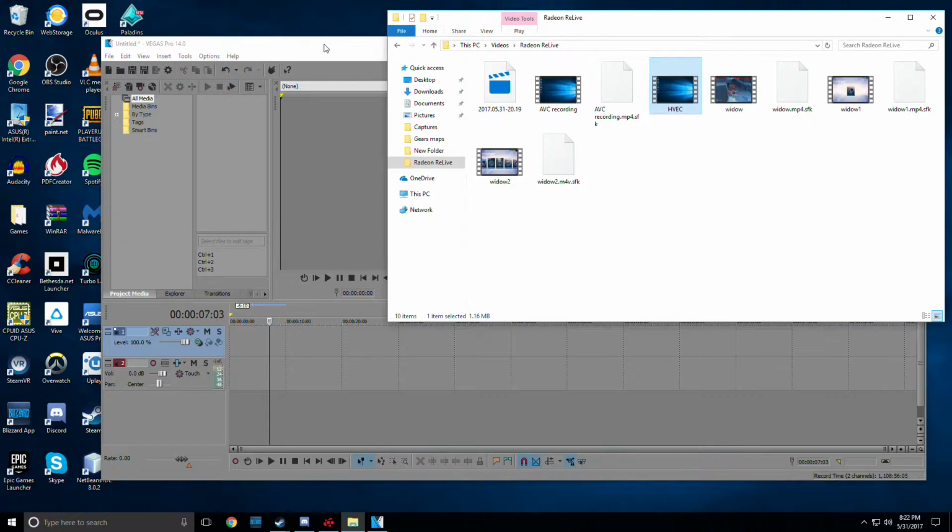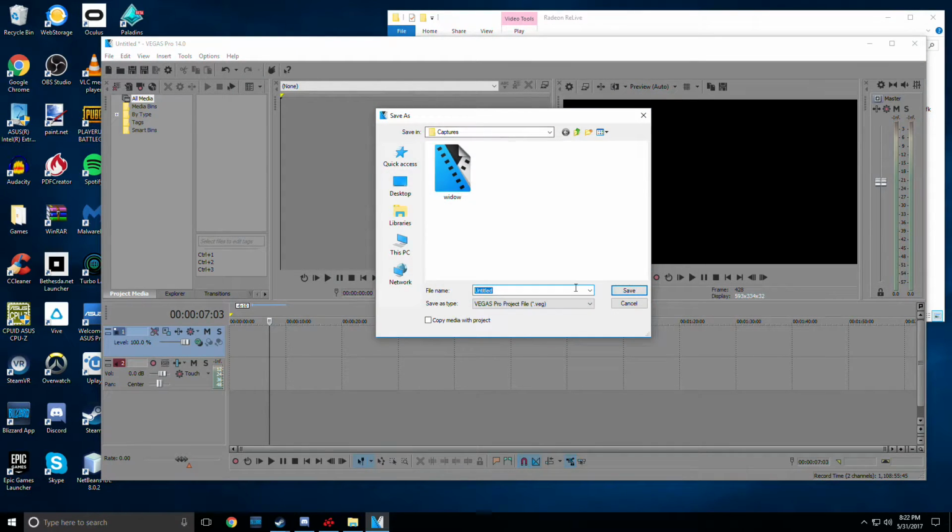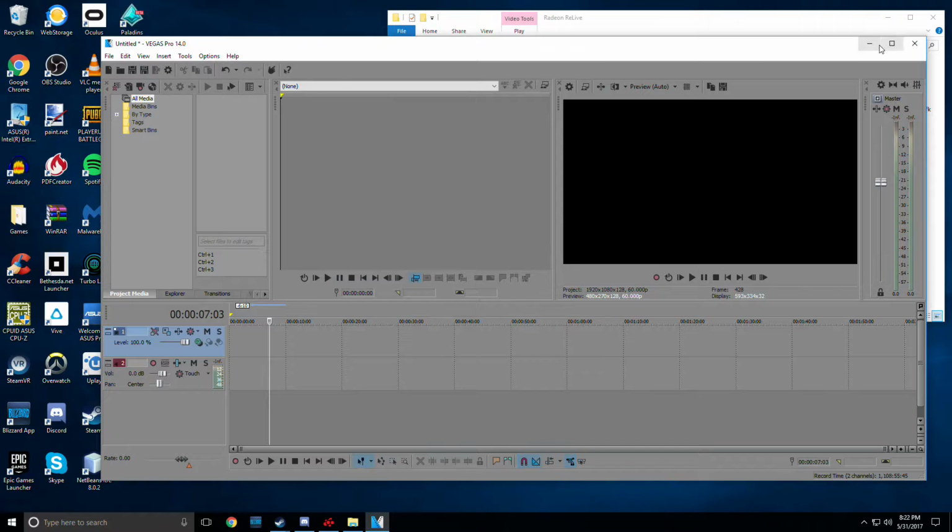Now, I have an AMD setup, so I'm not sure if it's the same thing with NVIDIA. It might be called something else. You're just going to have to play around with the type of encoding. Now, the last way is to download QuickTime Player. I'll have all links to downloads in the description below. Download QuickTime Player and try to drag your file after you fully install QuickTime Player.